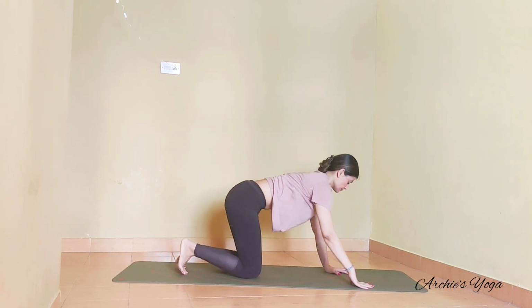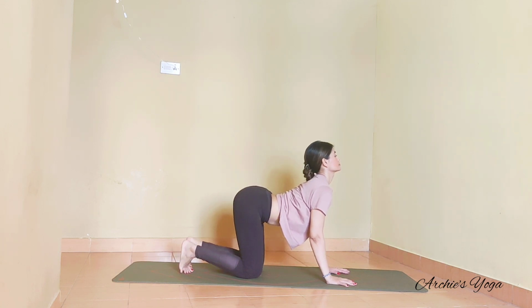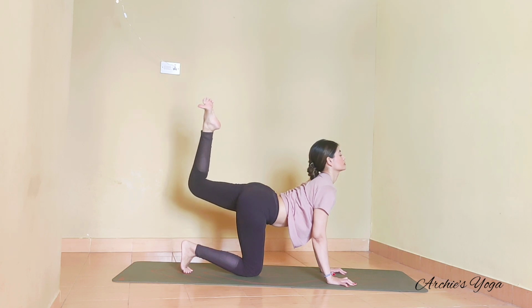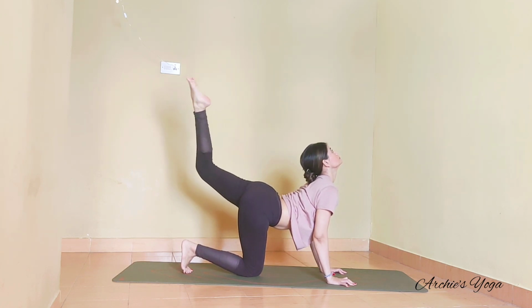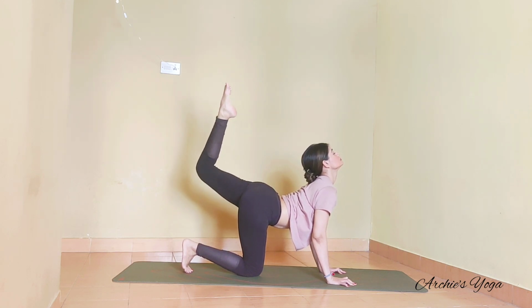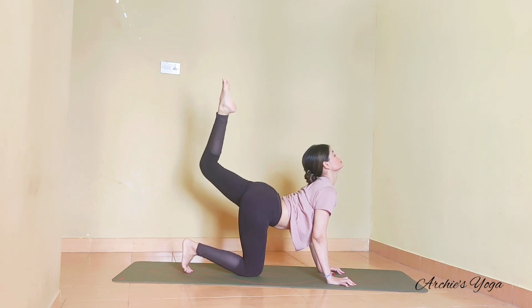All four position. Fingers open. Lifting chin, chest, left leg up to ceiling. Keep the toes pointed and then keep reaching. Reaching to ceiling from the toe, chin and chest. Pushing the floor with both the hands.